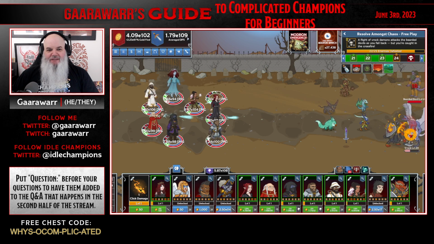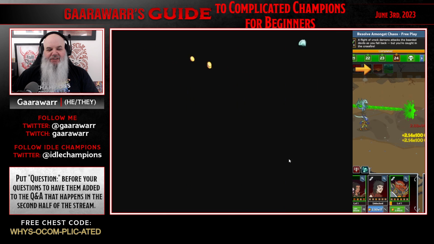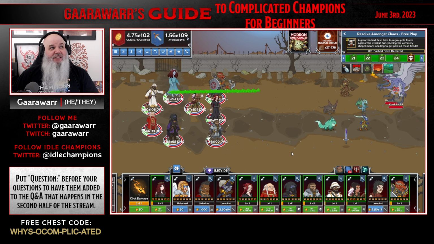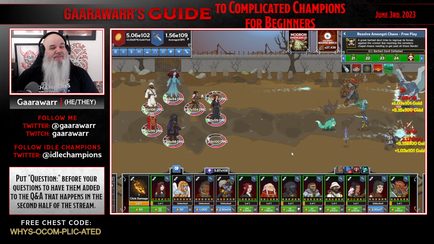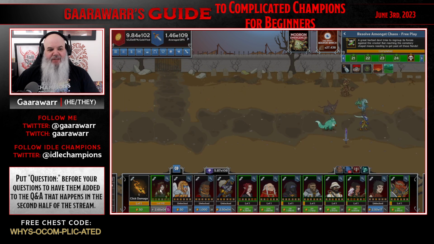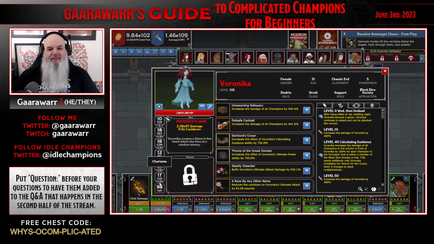All right, we're going to dive right in. Let's talk about Voronika. Voronika is a slot 1 champion. Voronika is part of the Black Dice Society.